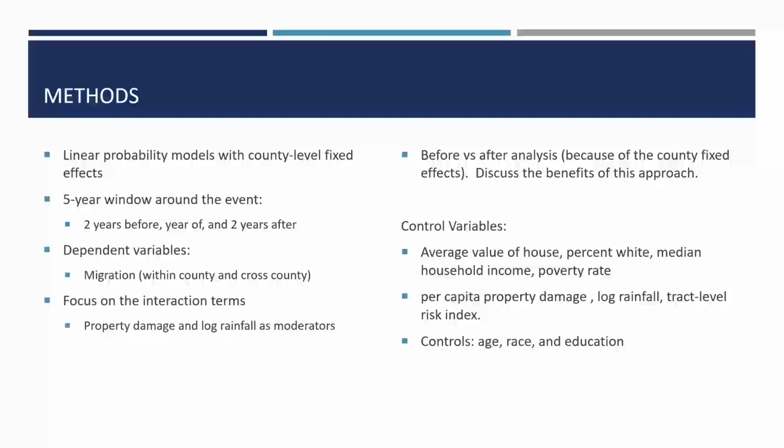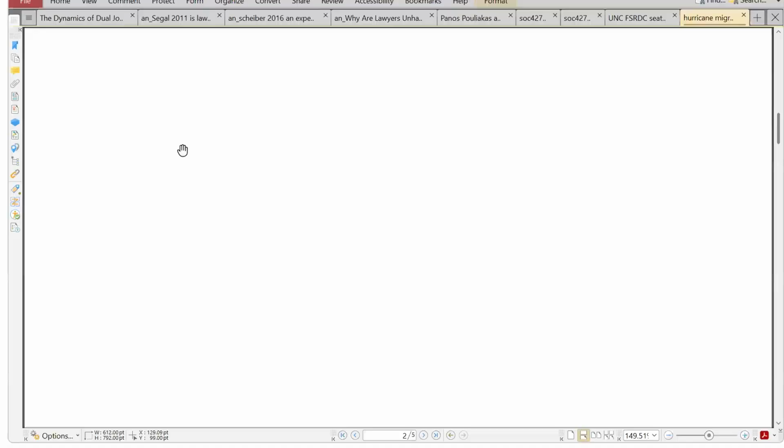And then controlling for aspects like the average value of the house, other unique variables that you get from this data, I was able to create an aggregate housing value, and then characteristics of the tract and the individuals. Let me jump to the results table.